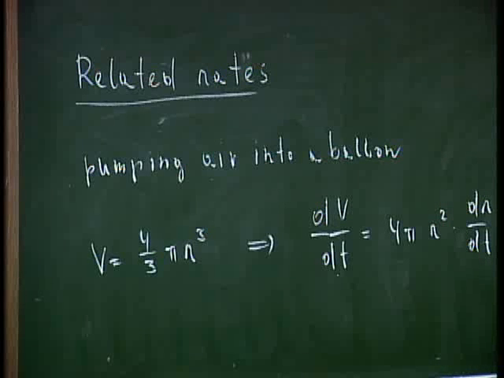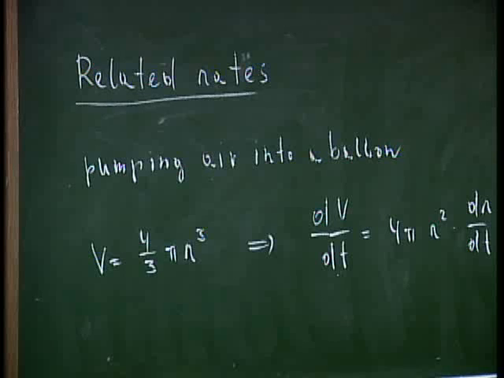Now, those are the so-called related rates problems. You have to find the rate of change of some quantity, and normally you cannot measure this rate of change easily, but you can measure the rate of change of other quantities more easily, and you have a relationship between all those quantities. So maybe let's just do some examples to see what this is about.